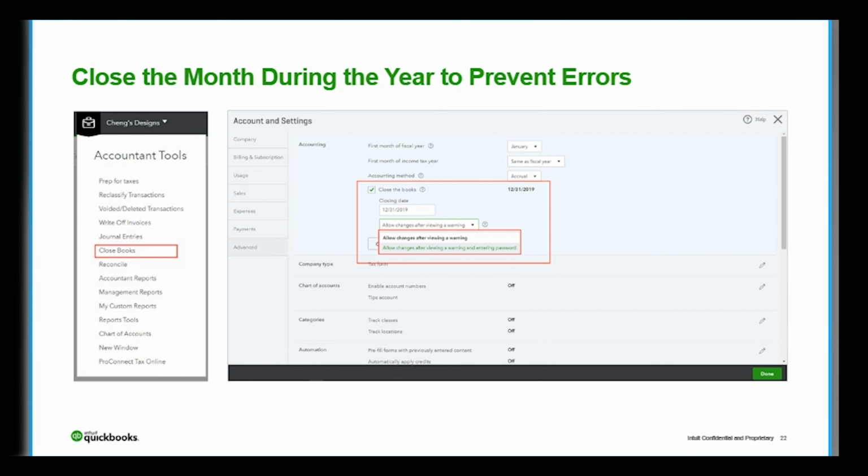I can't tell you how many times I've spoken with pros and they just have the worst headache over the fact that they spent all this time getting things right. And then a customer goes in, starts clicking around on some buttons, and the next thing you know, you've got a mess on your hands. So what you can do is go into the Accountant's Toolbox and close the books and create a password that anyone would need to go in and make changes.